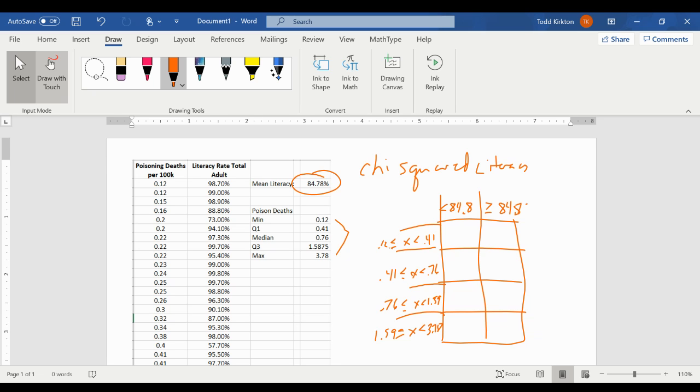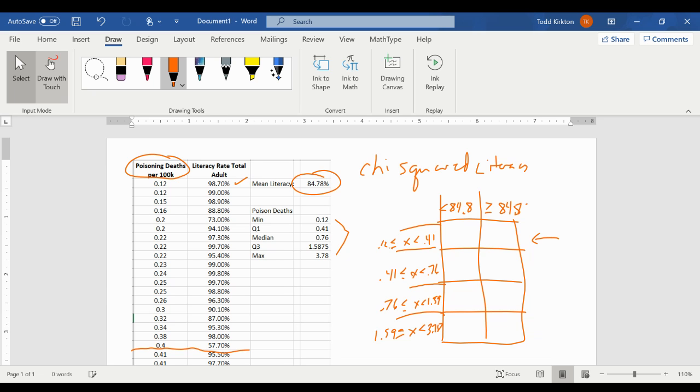Okay, so there I have a 2x4 table with as much data as you guys have. That should be pretty safe. And now I sorted by poisoning deaths. Again, that is in the video helping you set up the table. And now I just need to tally where they go. The first one, all the way up until 0.41, so all the way to here, these will be in the first row because the X, or the poisoning deaths, falls in that category. So I just need to tally where the Y goes.